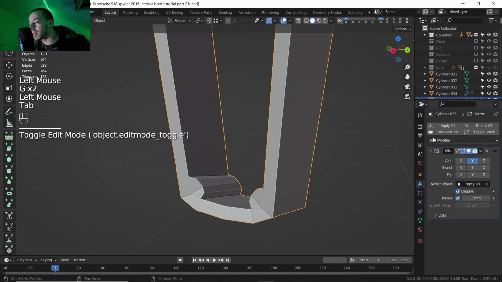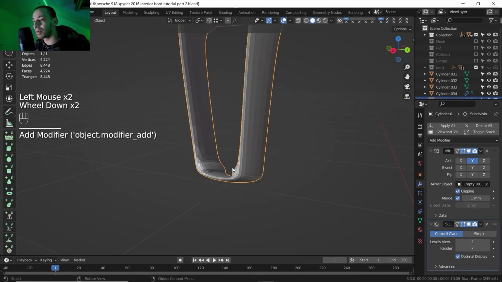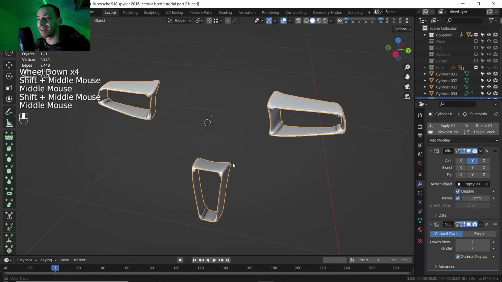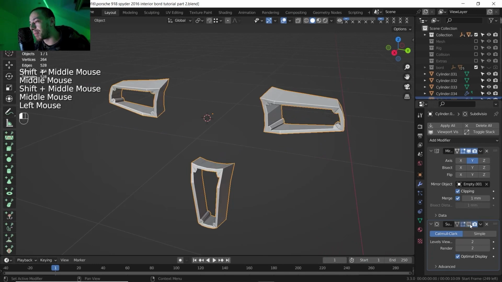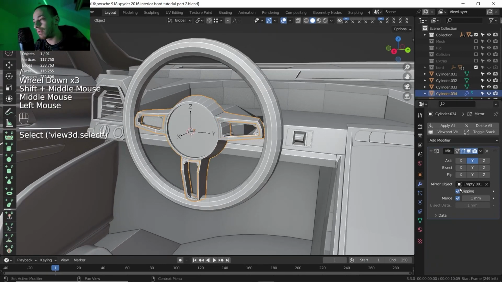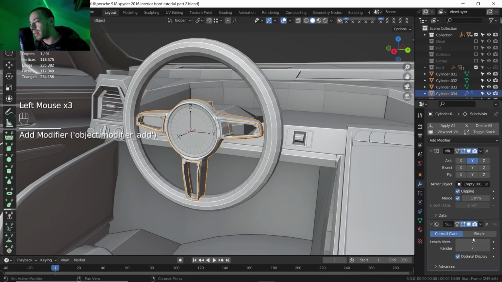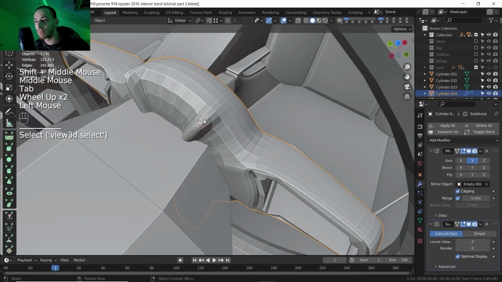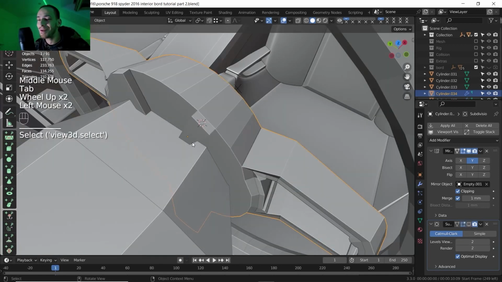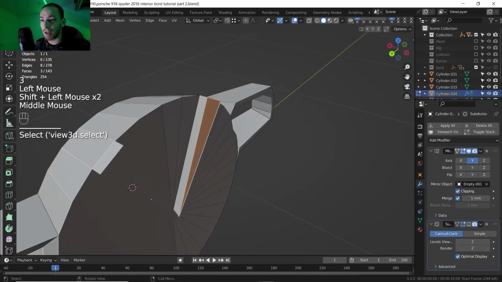Let's take a look at the subdivided result. Also, that's reminding me that I'm not having a subdivide modifier on this part. Okay, I'm gonna disable for the moment the subdivide modifier, and I'm gonna add also on the middle part here the subdivide modifier. Where are you? Right here. Okay. What happened here? When did that happen? Okay, I was not expecting that.